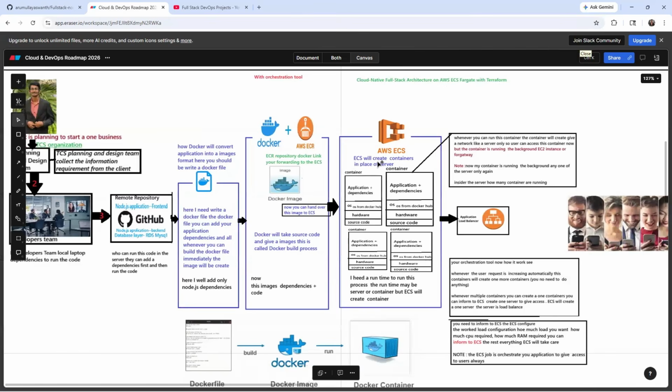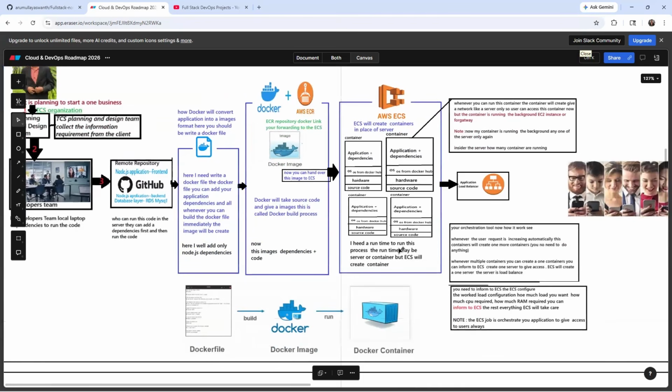We take the ECR repository link, and from that ECR repository we deploy the entire application to Amazon ECS. We will create containerizations in the servers. Containerization is the application plus dependencies, OS, hardware, and source code. Everything we are deploying.